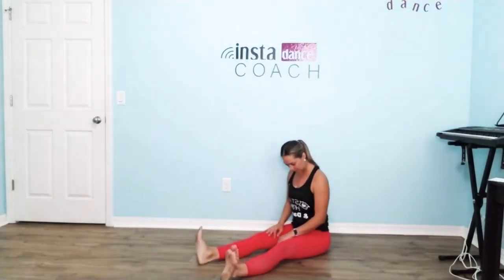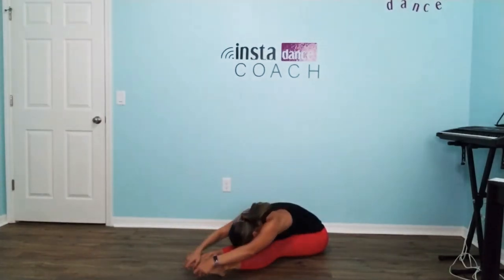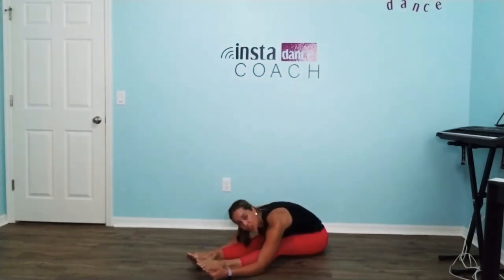Good, very good. Let's give our feet some ankle circles. Just loosen them up a little bit. Do about 10, because I didn't count, and go the other way about the same. Good. Reach up and forward, so we're gonna get a good stretch right here, folding over. So our forehead is reaching towards our shins. Try to get your elbows down on the ground and just try to relax here.